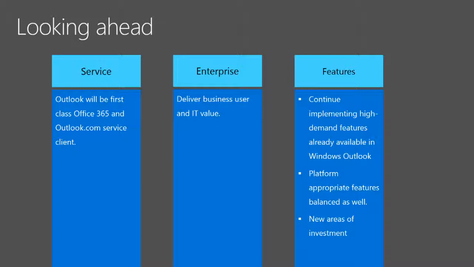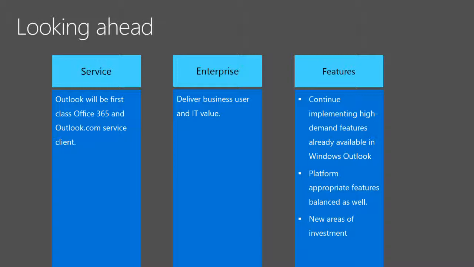Where we are today is that Outlook.com is still an IMAP connection, so you only get mail. There are lots of requests to introduce calendar and contact support. We definitely have that on our list of things to tackle. That's an example of a service-connected feature. And as I mentioned just now, clutter and groups are also very important. All those fall in the service bucket. The second one is enterprise features: anything to support enterprise deployments. Things like two-factor auth fall into that bucket.